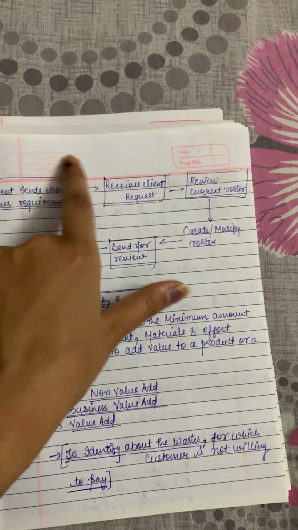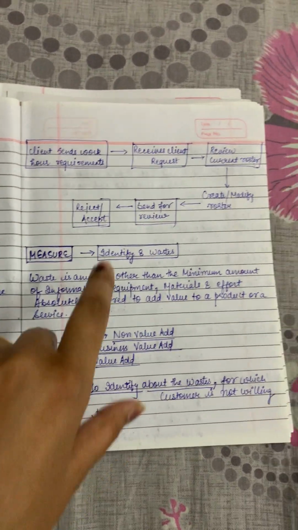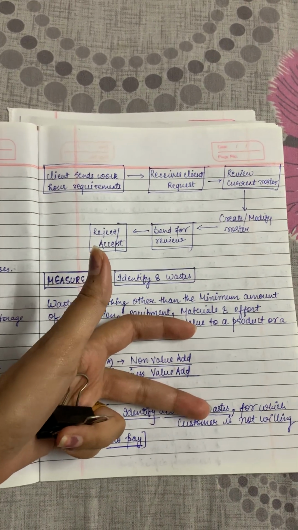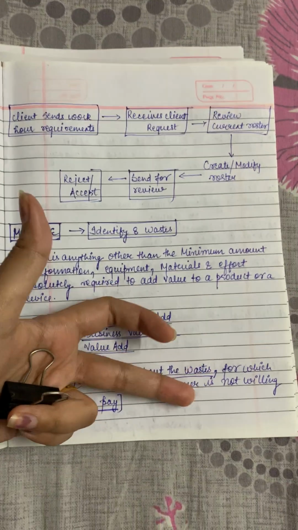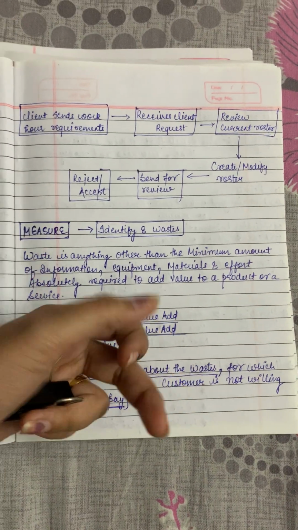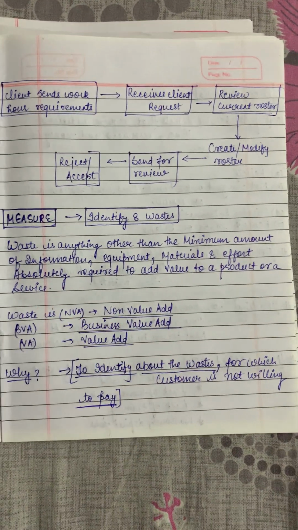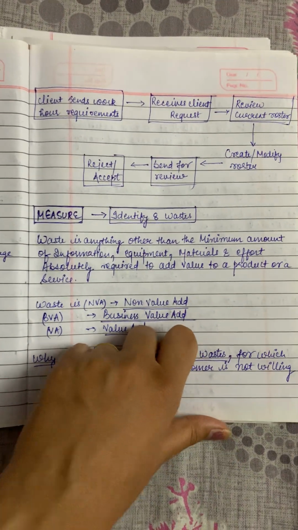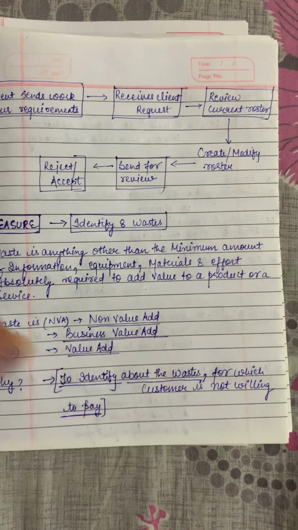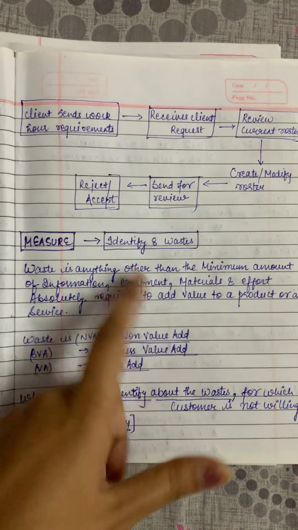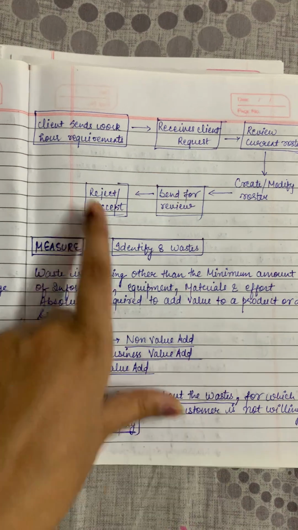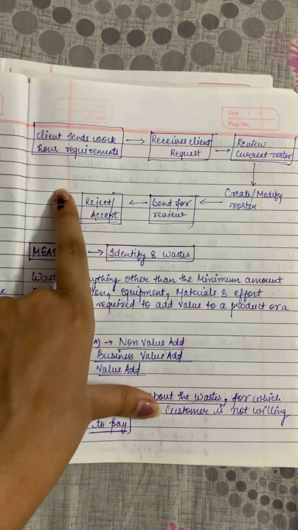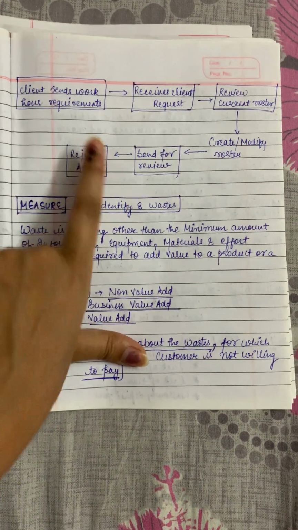Let me clarify this process. I'm taking the example of the roster creation process. Suppose in a process there is a requirement of a roster creation for the employees who are already doing work in an organization. This needs to be taken care of for the first time, or it can be alterations in the existing process. So this is a process, right, which needs to be taken care of.